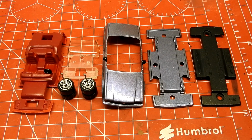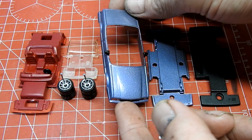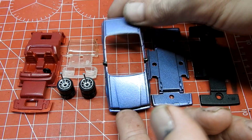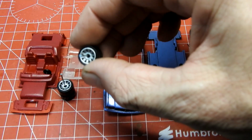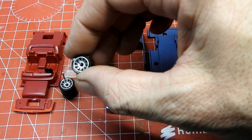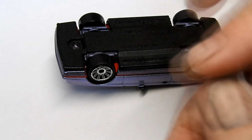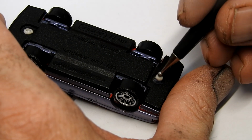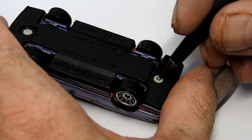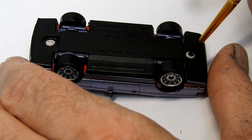So here are all our parts refurbished, repainted and ready to go back together. I leave the black plastic base piece untouched as it was pretty mint, and I'm going to replace the old wheels with these new Matchbox ones which I just took off of a new Matchbox car. After I'd put the car back together with a little bit of glue, I used some epoxy putty to replace the rivets. These were then painted black.